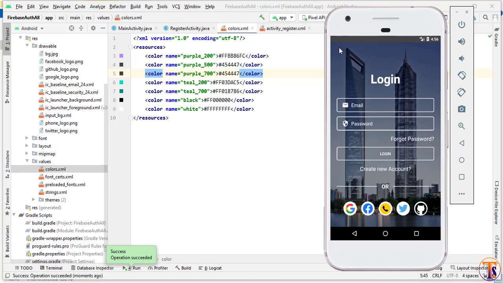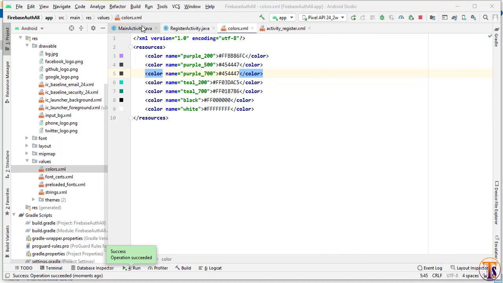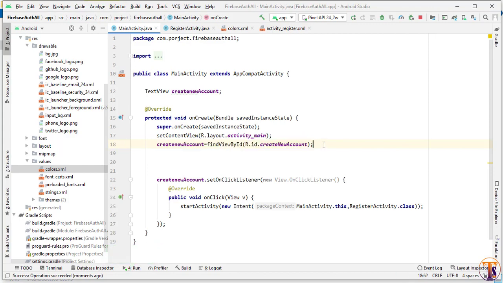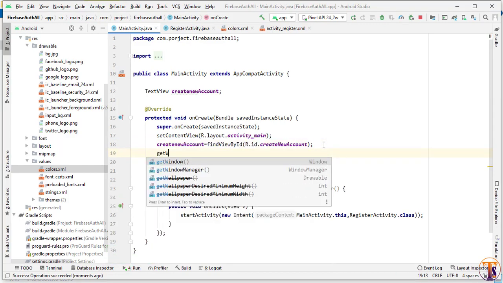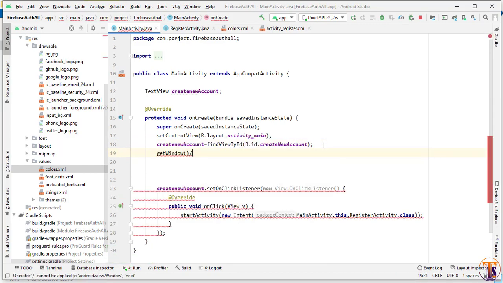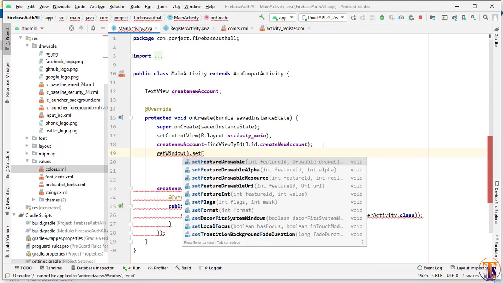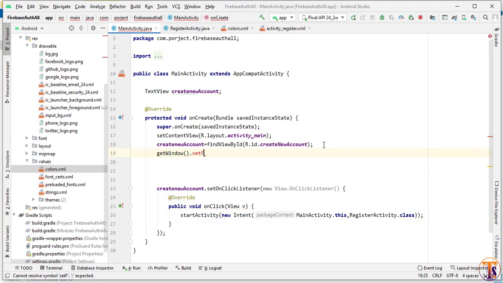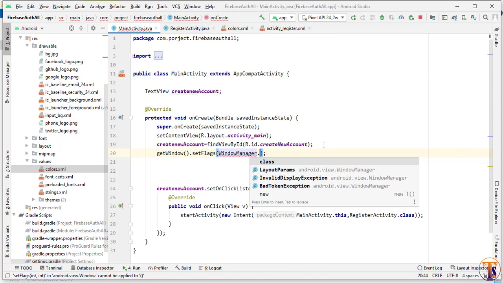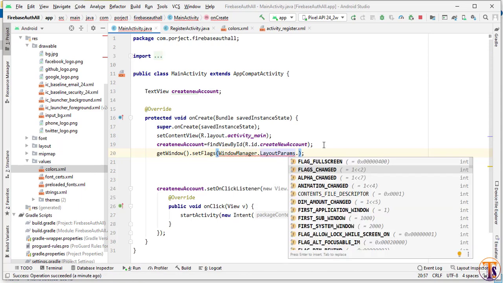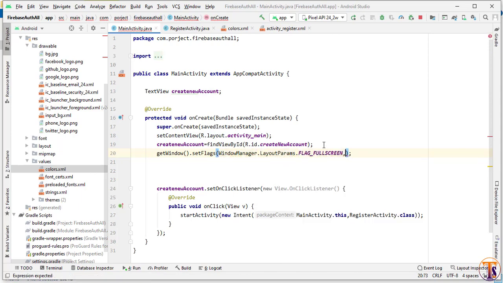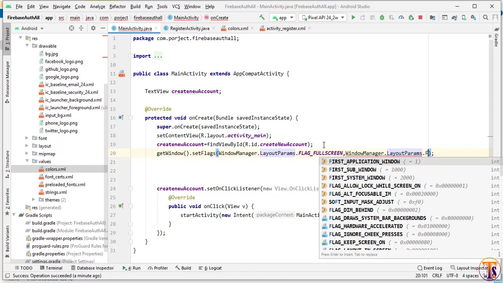Okay, so you can simply remove this status bar. So go to main activity, and here we have to get window dot set flag, and here we have to open WindowManager.LayoutParams.FLAG_FULLSCREEN, and here again WindowManager.LayoutParams.FLAG_FULLSCREEN.